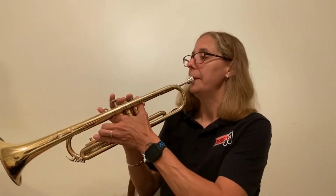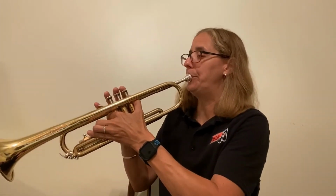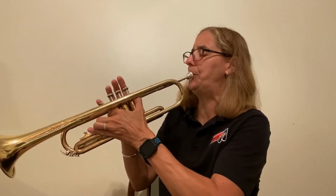Now, if you look, in measure one, two, three, four, there's a little eighth note without a friend, followed by a dotted quarter note. Now, we've talked about dotted quarter notes having three eighth notes inside. T, T, T. So that measure would be T, T, T, T. I'm going to just play the first four measures and see if you can hear those T's in your head. Did you hear those T's?